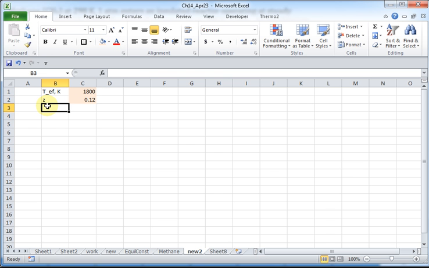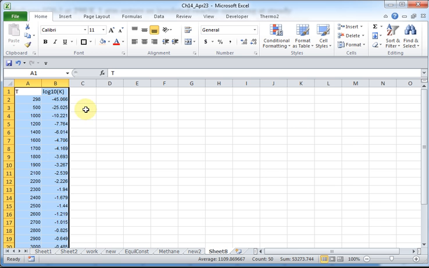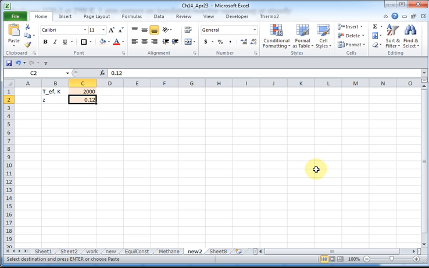To solve first for the chemical equilibrium equation, I'm going to need to get K. I'm going to need to get K as a function of temperature. True? I remember my table, so I want Excel to be able to do that for different values of K. If I put in 1800 in that cell, or 1900, or 2000, I want it to automatically get the K for me. That means I really have to get the data out of the table, type it in and copy it, and get it into Excel somewhere. And so I'm just going to put it in the same sheet over here to the side.